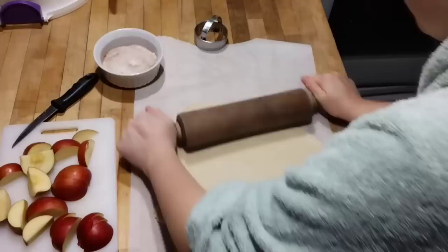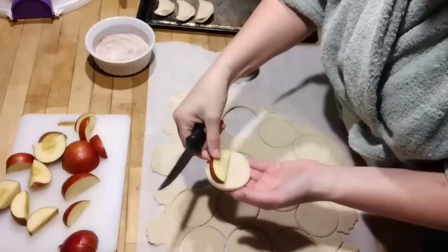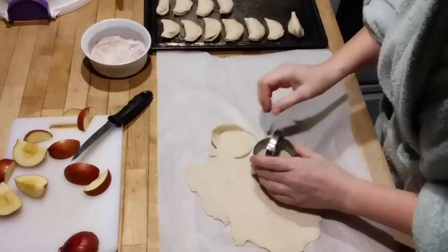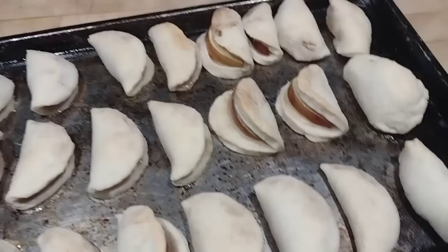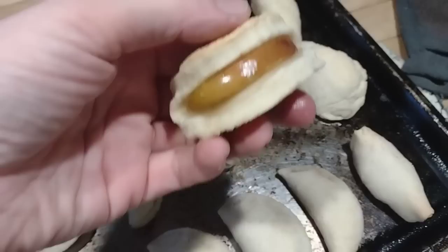We'll start with a snack or treat you can make whenever you have leftover pie crust dough. I had some leftover crust from making chicken pot pie, so I rolled it out and used a biscuit cutter to make little circles. We took an apple from cold storage and sliced it up — one apple slice per circle — sprinkled a little cinnamon and sugar on top, folded it in half, and baked them at 350 for about 25 to 30 minutes. What we end up with is something my children have dubbed 'apple smileys' — as that dough puffs up you get what looks like a little smile.